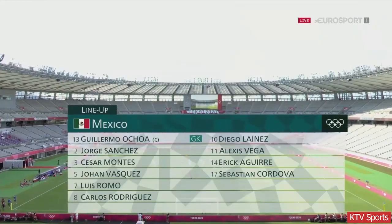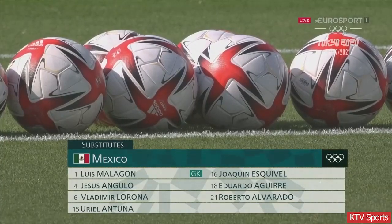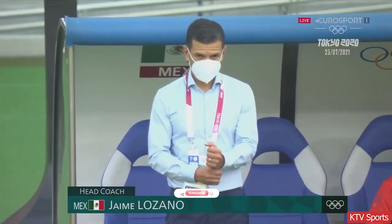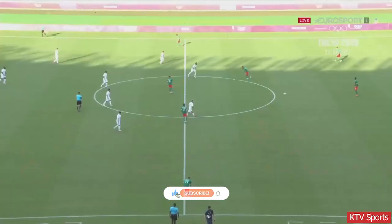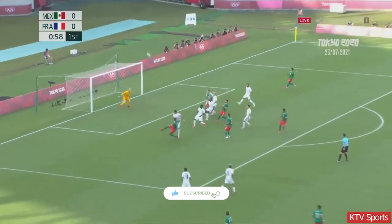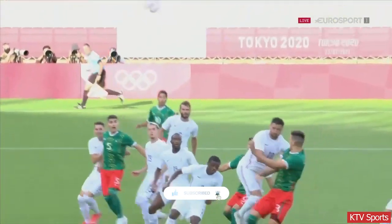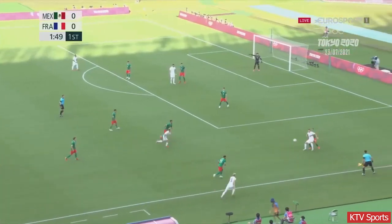See the squad. This is the Mexico lineup coming into today. The key players to look at. There is a system which they all look comfortable playing in. It's funny because when you look at Romo, Montes and Vasquez both in there, they've got a reasonable amount of height in this Mexican team. Montes, the player that we've seen, stands close to 2 meters tall.